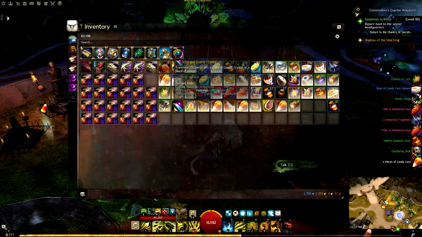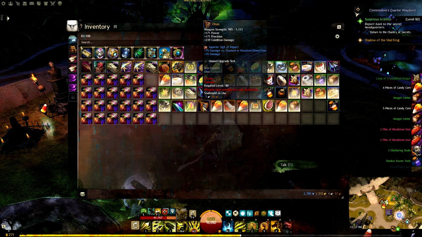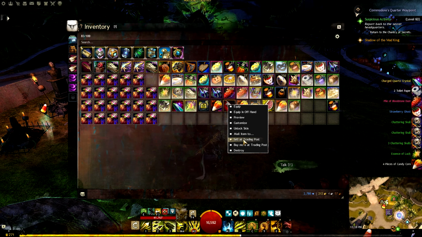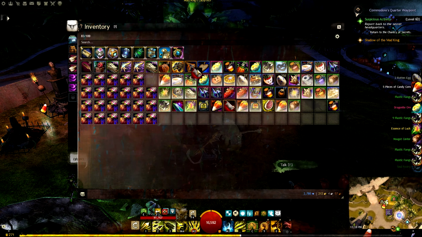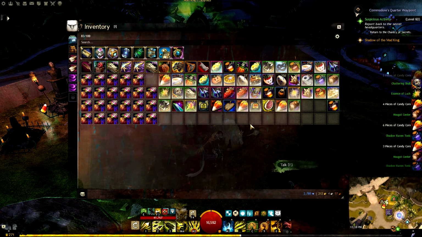All right, looks like we got a charged quartz, which is pretty damn cool. The Onus, which sells for... let's see, 3 gold. Okay, not bad. And the Revenge, which sells for, let's see, 1 gold. Okay, well, not the best, but still okay in my book.